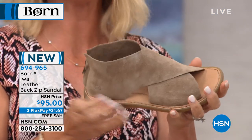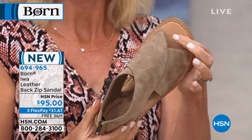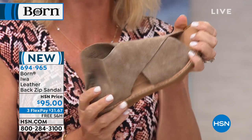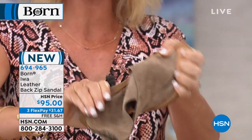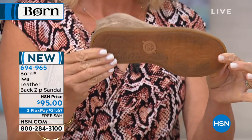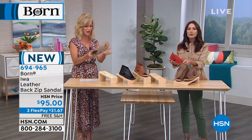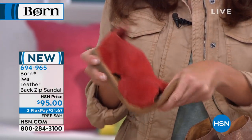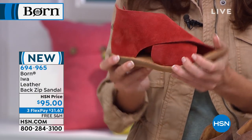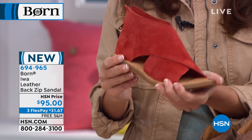So look at this footbed. I'm telling you, if you could imagine walking on a pillow, that's exactly what this is. That's how soft this is. And just when I mold it, look at that. You would never think the shoe would be this soft. And that flexibility and that lightweight is all that hand stitching, there's no glue and adhesive. So you could not do this with a shoe that was not hand stitched. If you had put glue and adhesives in this, it would be impossible to ball up. It gives you the sense of how this molds and moves with your foot.